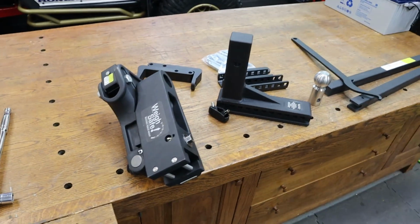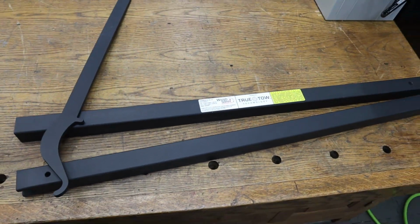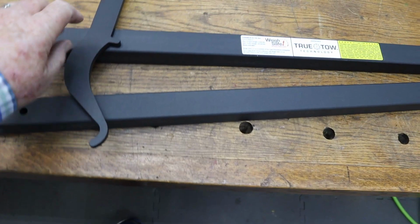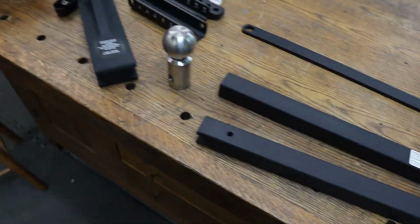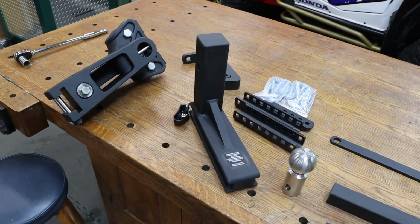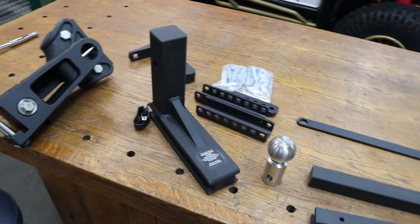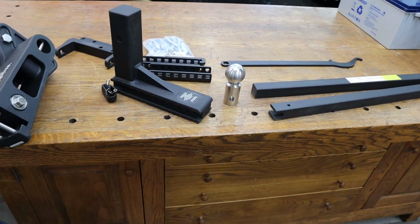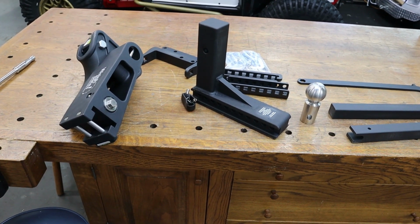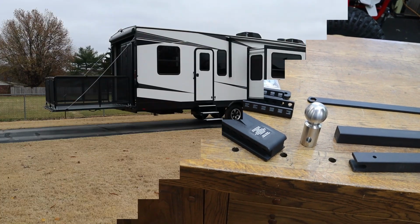So just another little overview of all the pieces. Like I said, these bars, of course, are solid, and they're heavy. This is another little tool here, and I'll show you how that works once we get everything on the trailer. But I just wanted to do this little introduction while all these were in pieces. In a couple days we'll have the trailer, and I will have this all set up, and we'll come back and look at how to set it up, and I'll have some opinion on how it works, and then we'll do some follow-up videos once we really have it loaded up and have the Talon in there and all that. So, through the magic of video, we'll be back in just a second, and it'll be 3 or 4 days from now.